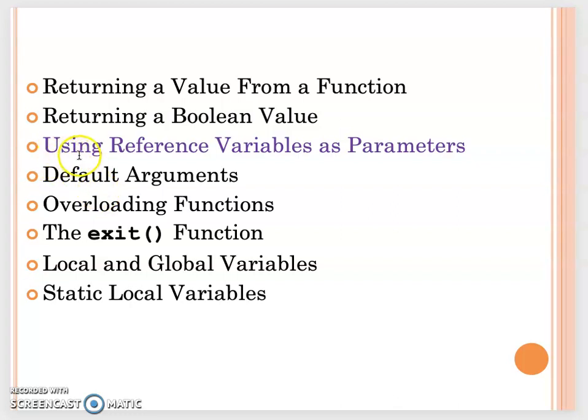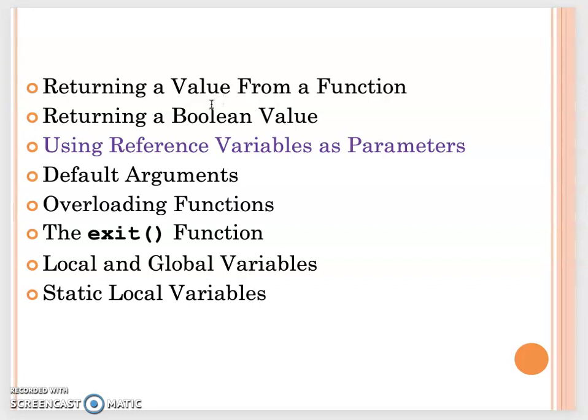In this video, we will talk about how to use a reference variable as the parameter. What does that mean? In all the functions we talked about earlier, you can pass a value through the parameter list. We call that passing by copy. But sometimes we do want to pass in the variable, and this variable's value can be updated in the local function. Then when we come back to the main function, this variable's value has already been changed.